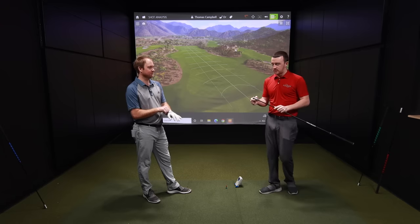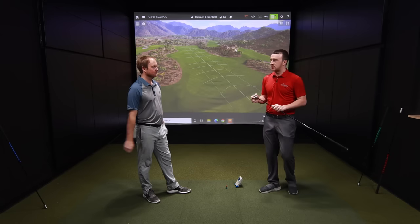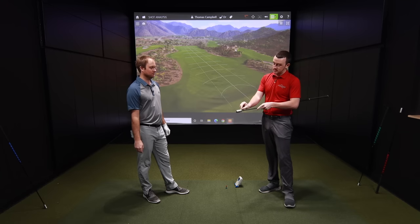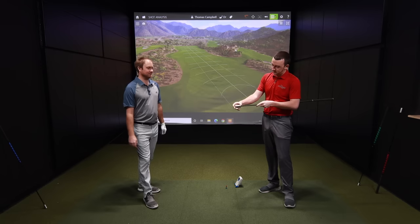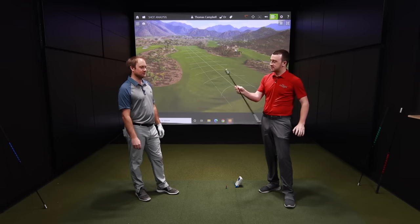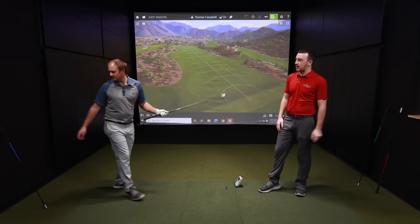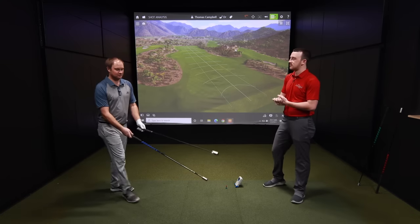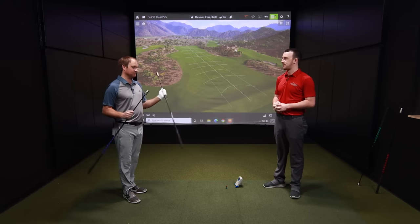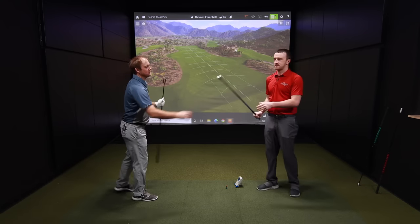Yeah. So to match up the medium setting for super speed, we're going to go to the 305 grams on the Rypstick. And I think I'm doing this right, Thomas. Just slide the weight in. Yep. And then kind of lock it in. Lock it in. Seems pretty simple, right? Yep. Pretty simple. So that should be 305 grams, which is going to be slightly heavier than the medium super speed. Yeah. I mean, probably could feel it a little bit there, but pretty similar in general.